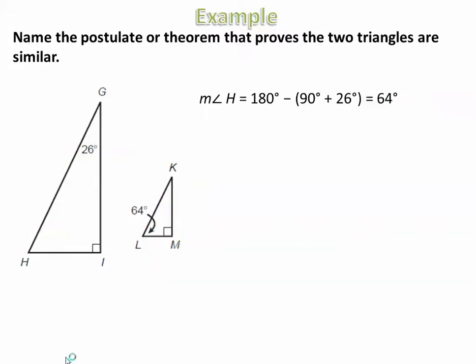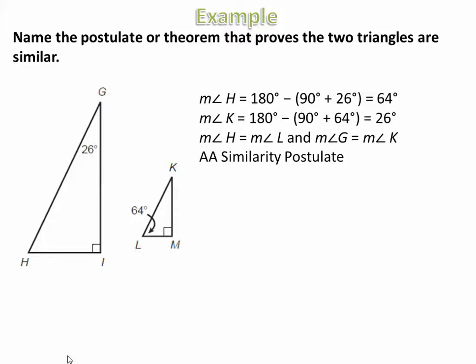Oh, look here. I didn't realize I went through and wrote everything out. Measure angle H is 180, and I did all this in my calculator while I was talking to you. Measure angle K. But at least y'all get to see how it's working out. So H is equal to L, G is equal to K. So that gives me the angle-angle similarity postulate. You got to see it in messy handwriting and neat typing.